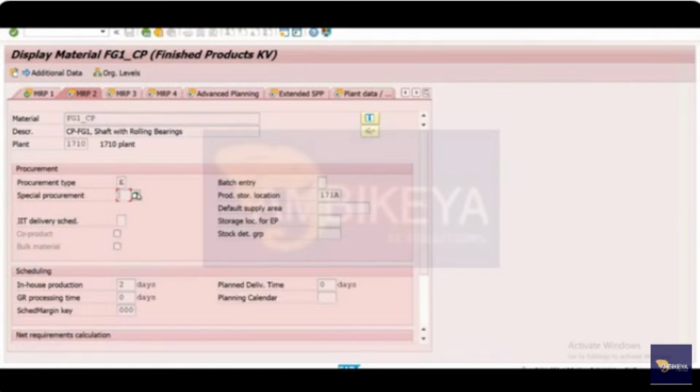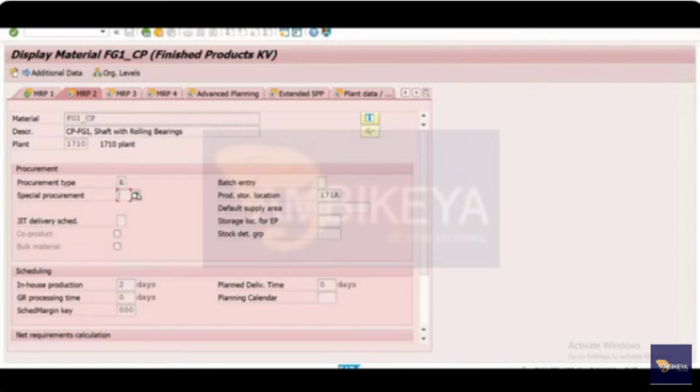Because we want to create the orders and plan the rest of the materials which are under this material. For example, the engine of any vehicle. The engine is the material, but it is only for planning purposes, because we want to plan the components which are used in the engine assembly.